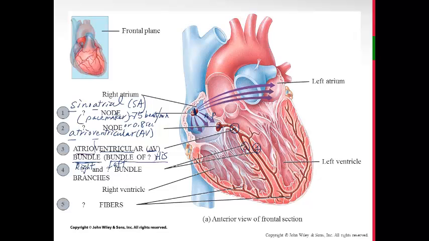Now, you can see that the right and left bundle branches are in your interventricular septum, and it continues to the last region where it goes into the myocardium. So this last one is what we call the Purkinje fibers. Okay? And it's very important to help with this. So this is your cardiac conduction system, and it sets up from the first one.